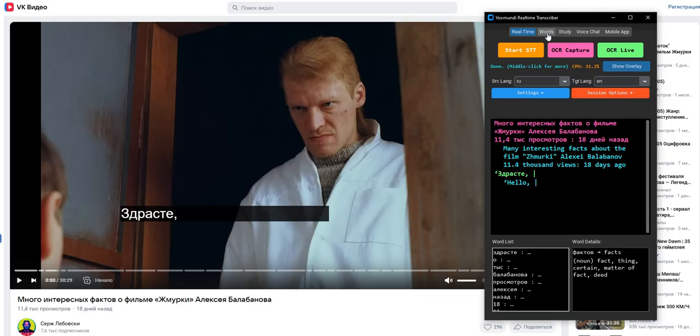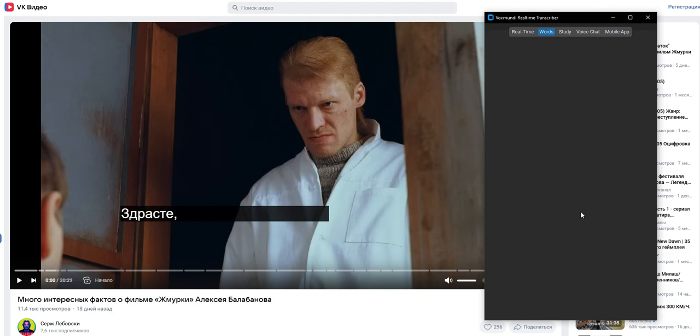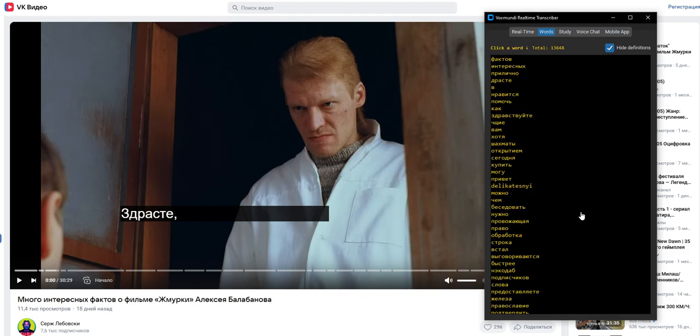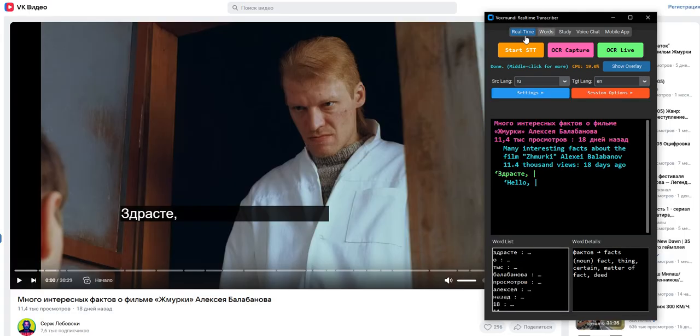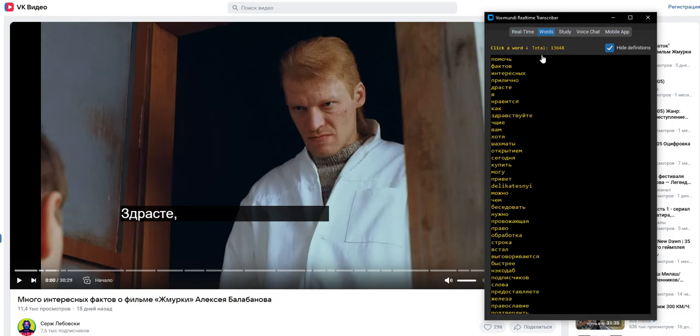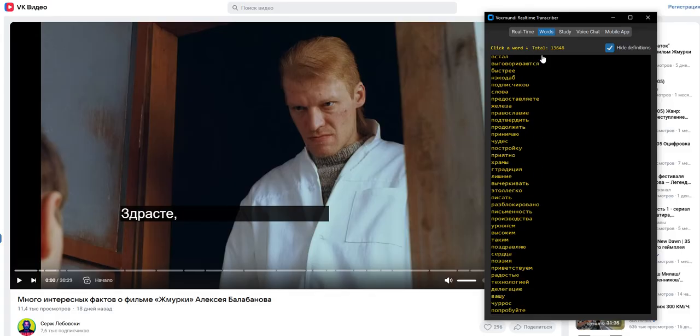The words section records essentially every word you've clicked on and organizes it. So the last word you clicked on goes on the top. So let's do pomosh. And you can see here it's going to give you a translation with all the possible translations. And we go out and go back. Pomosh is now going to be the top, as you see there. And the basic gist here, you can go ahead and click on these if you want to unclick this.